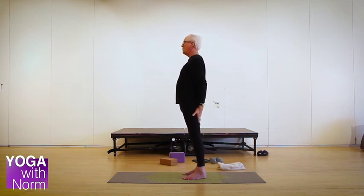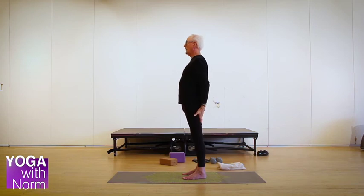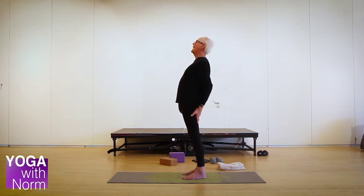Bring your hands right behind you. Place them right at the back of the thighs. Pull the shoulders back. Knees nice and tight. And then just drop back into it. Move the hips forward. Shoulders pulling back. Stretching the neck. The eyes open.